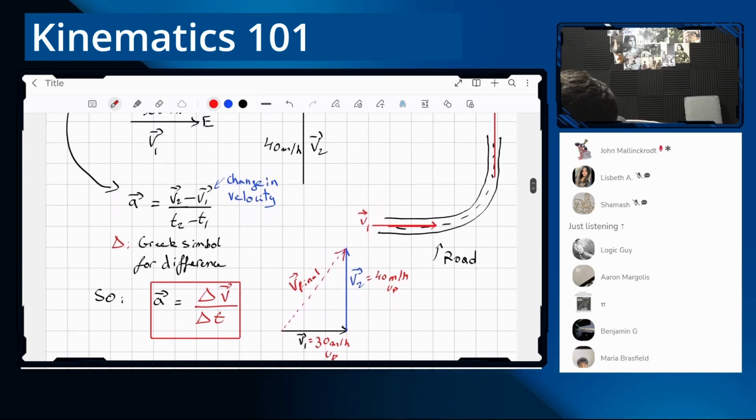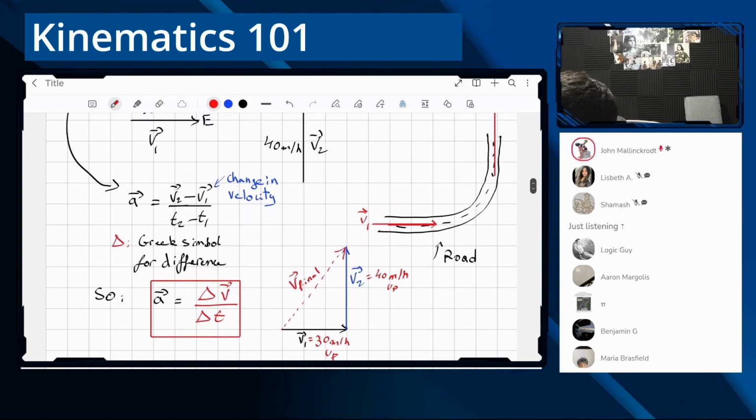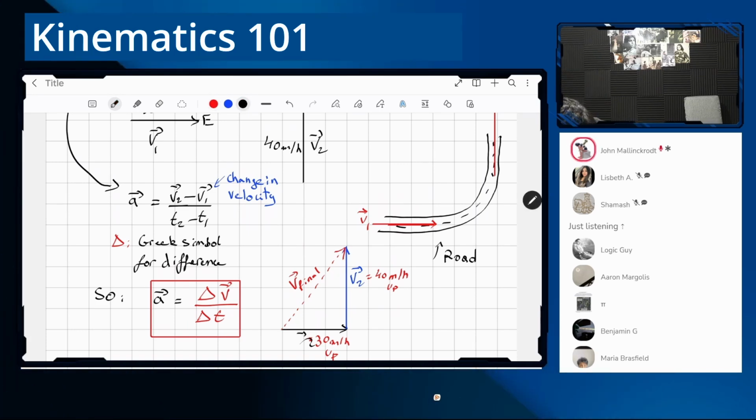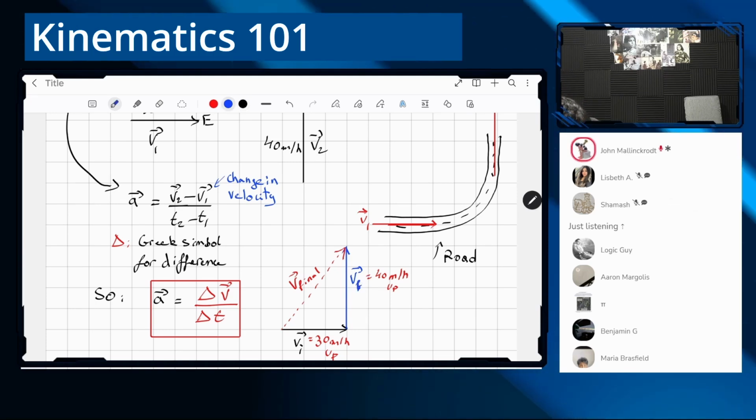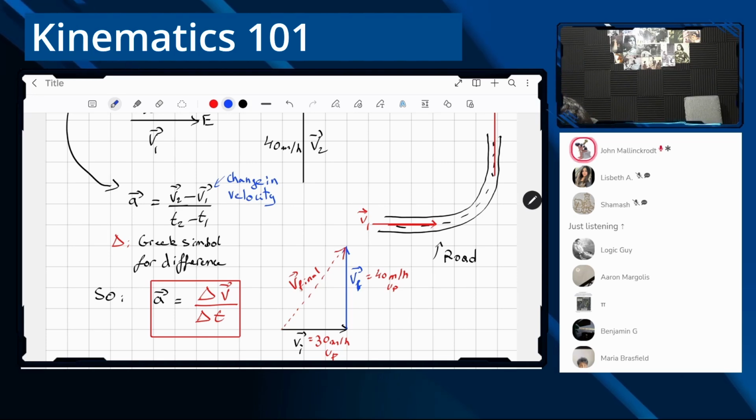Yeah, so what we see there is, it's nice, you've got the road, you've got V1 and V2, which are my V initial and V final. The problem is you basically add V final to V initial, and then you end up with something that you've labeled as V final.